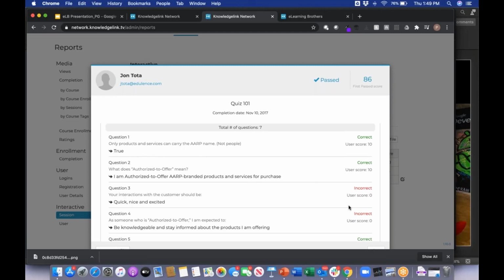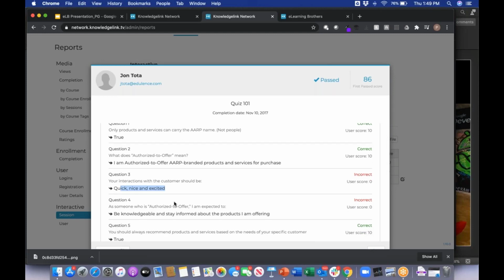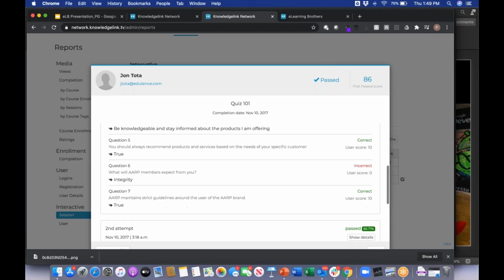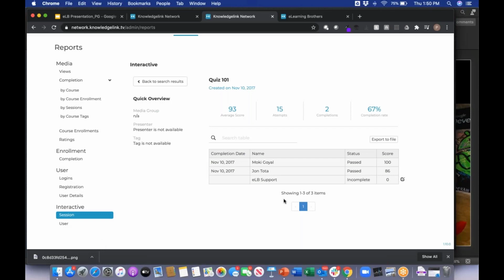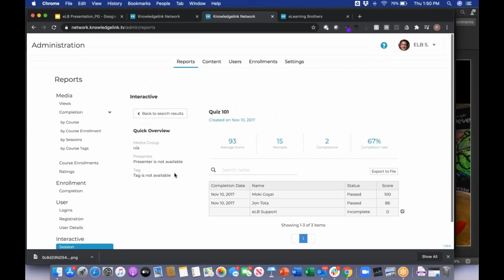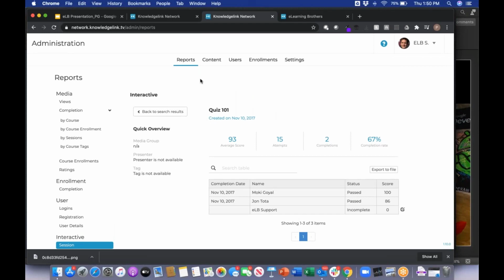and then did they pass them or not, what they actually answered. So I got this one wrong. John got this one wrong, incorrect. I can see how he answered it. And this might give some insight into, hey, maybe we asked a question wrong, or maybe there's a common trend across all of these questions. You can get that by exporting it and see all the questions and answers for all the users that are taking it. So very granular into the stuff you can get out of your XAPIs and your actual quizzes and surveys inside of KnowledgeLink. So a lot on that side, a lot of great stuff with reporting.